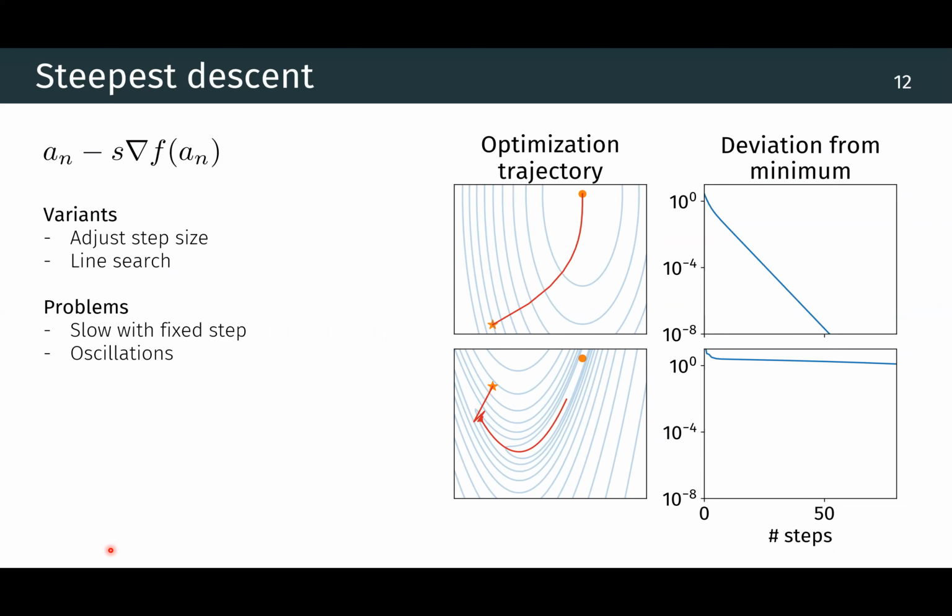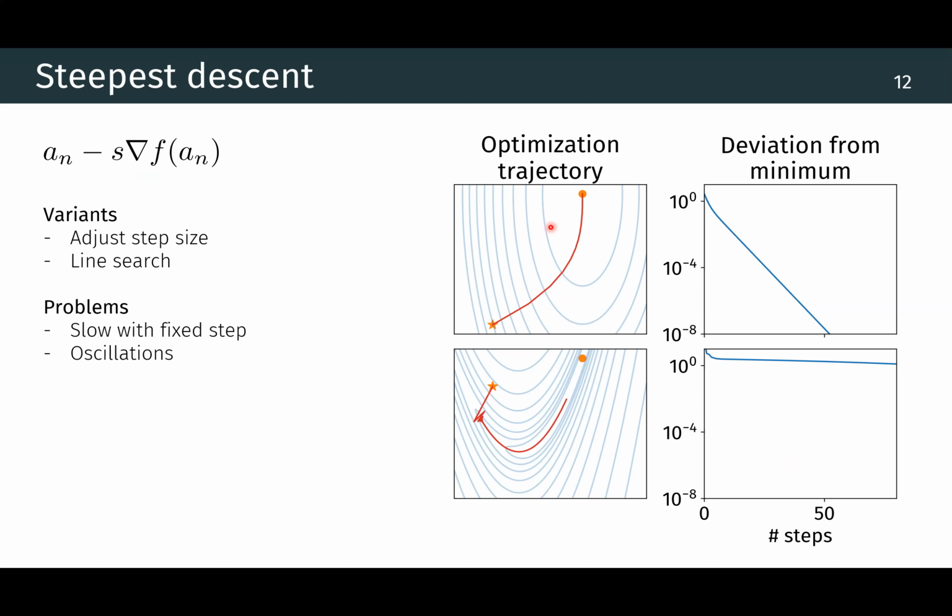And this approach is called steepest descent. Kind of makes sense if you think about the name. The idea is the same thing. So you are at some trial position a_n, you calculate the gradient at that position, you scale it with some step size, and now you have your new position. And if you do that, then you see this means I need to go downhill in each and every step.